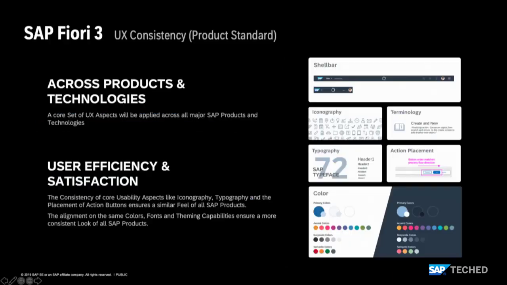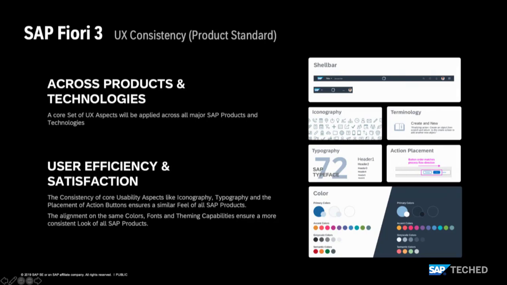And this has led to some clear analysis of the building blocks that we are finding in those products. We went to redesign those in a way that we brought all the products together, did the status quo analysis, for example, for the shell bar and for the home pages, and decided that we need a set of requirements that all products adhere to, to ensure better cross-consistency across the products. And it's not a matter of bringing everyone to our reference technology, which is UI5. It's also a matter of supporting those products that run on React, Angular, Vue, or any other UI technology, and allowing them to adhere to the same design principles and the same design concepts.